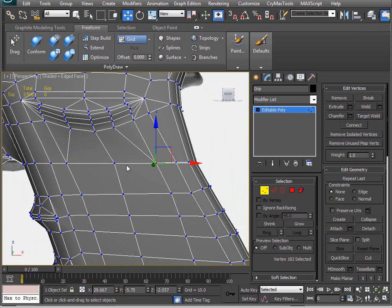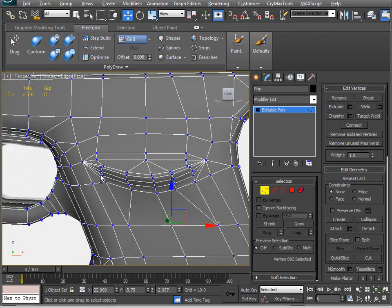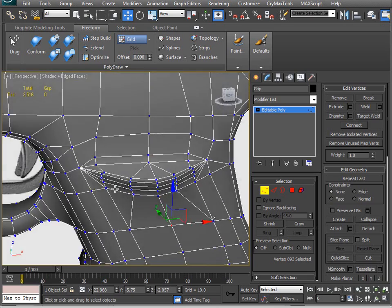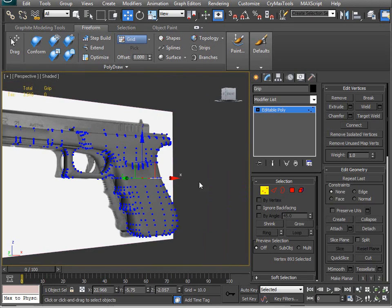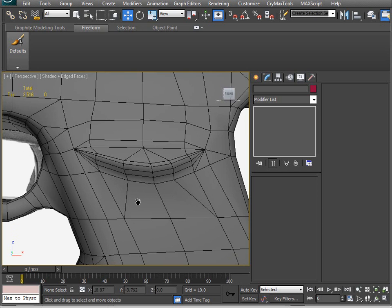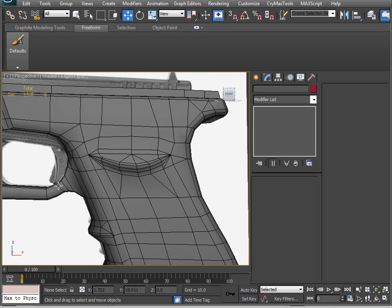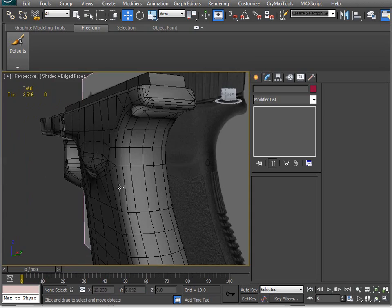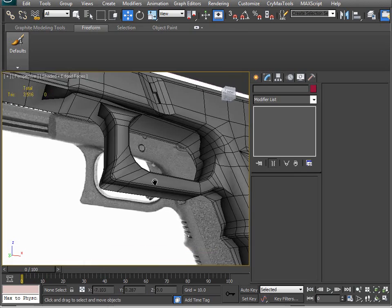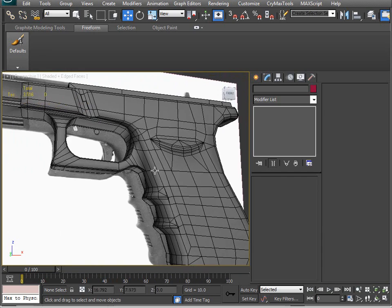So I have some room to even things out and shift them out and kind of fix the supporting curves a little bit. And really, that's not too bad. I don't mind that much at all. It's very there. You can see the lighting issues slightly, but there isn't much I can do about that unless I split this way, which could help support some curve here. I'll wait on that. I'm going to keep it in mind. I might forget, but I'll probably remember it when I come back to watch the video again. And see if this needs to be fixed after I hit the mag, which is what I'm going to hit next.